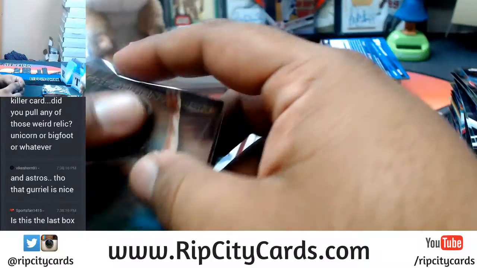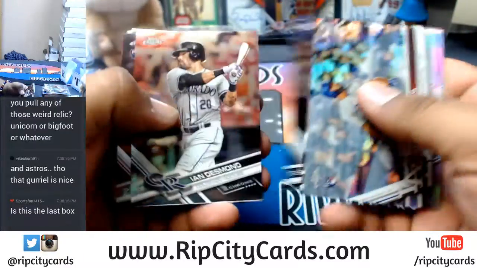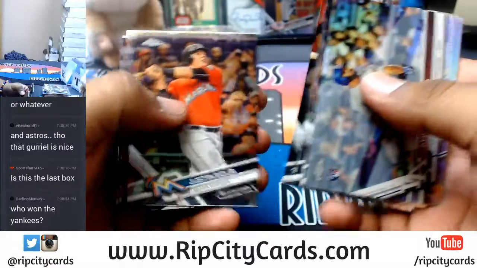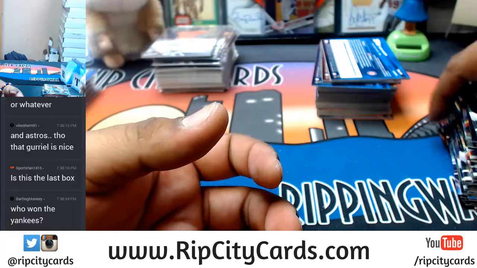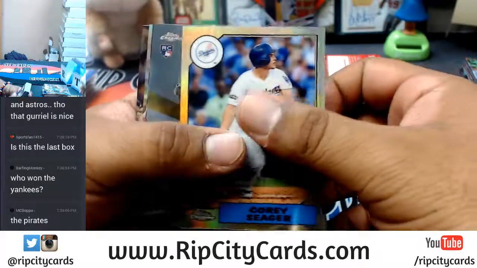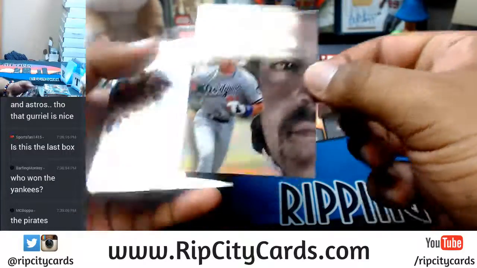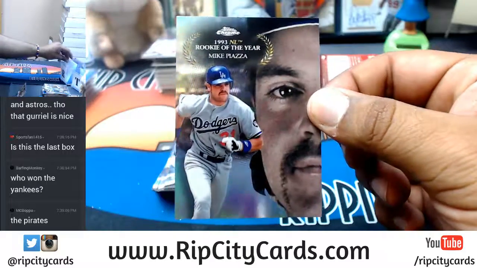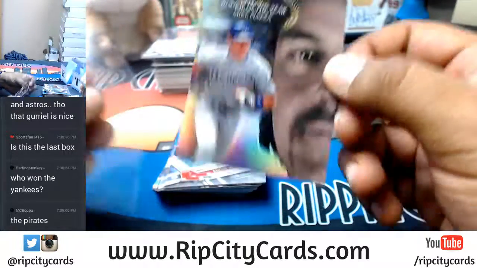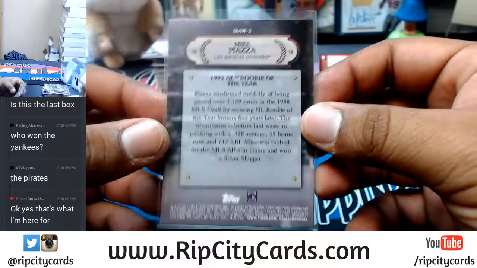This is the last box, sports fans. After this, we'll do the eBay break. The Yankees went to somebody. I believe it was... I can't remember. Mike Piazza. I've only seen one of this one in this case so far. I'm used to seeing two. For the Dodgers this time. There you go.